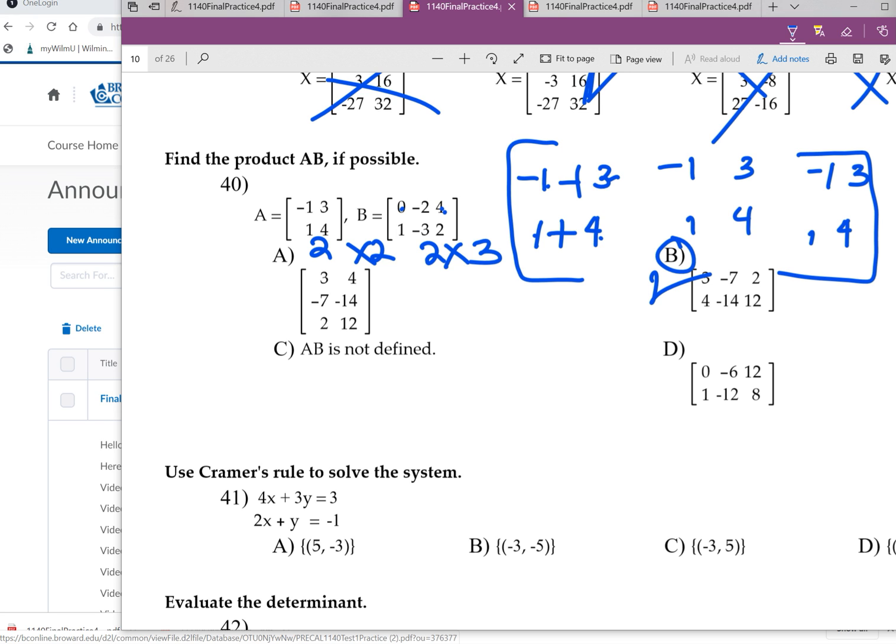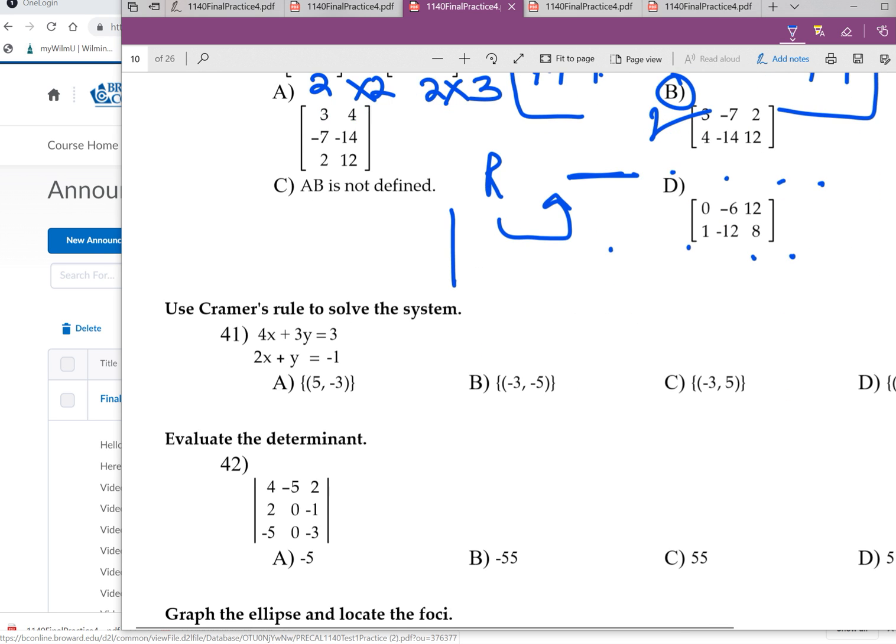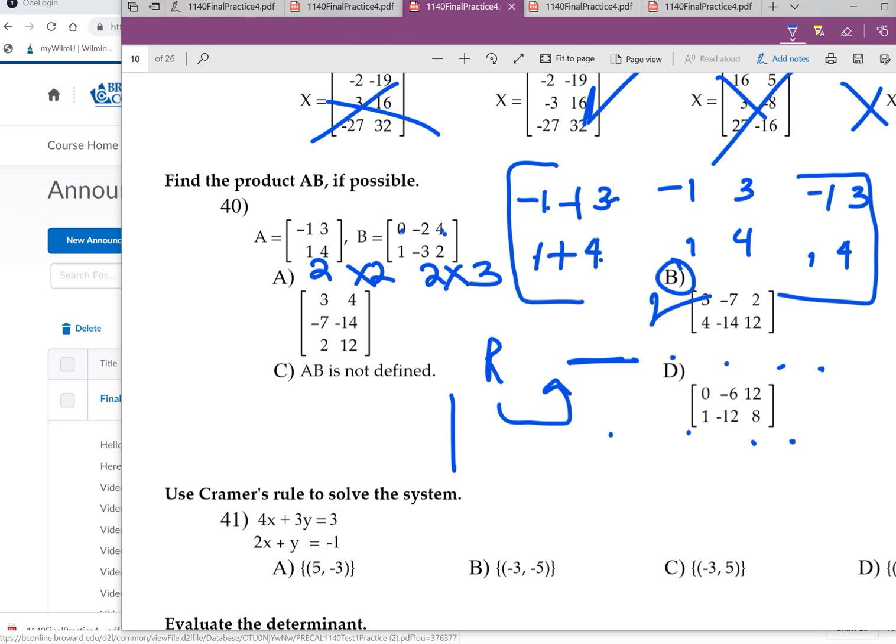Alright, just remember you're multiplying products, so remember how I said to you, you take the row and you bend it so that now it goes this way. So if the row is going this way, you bend it and then you imprint it again. Multiply, multiply, multiply. Okay, I'm going to stop here and continue with 41.